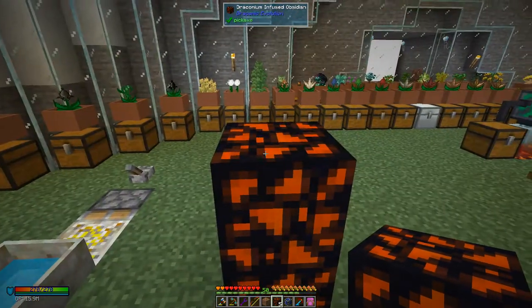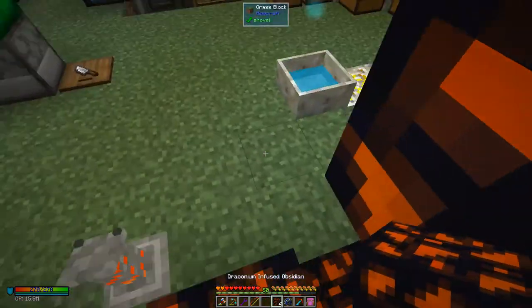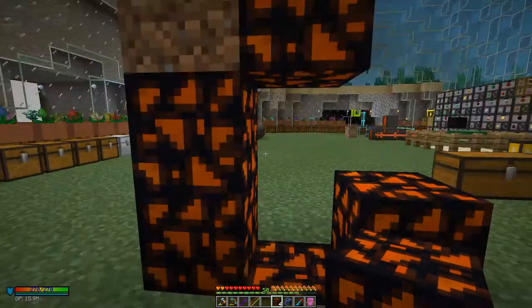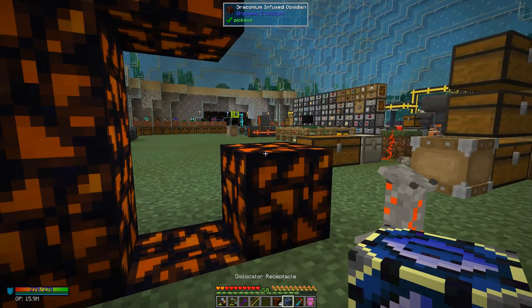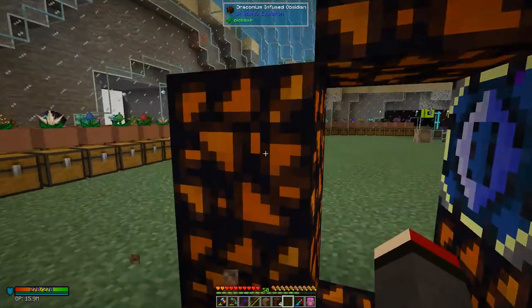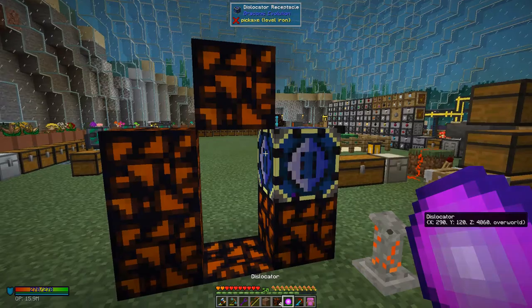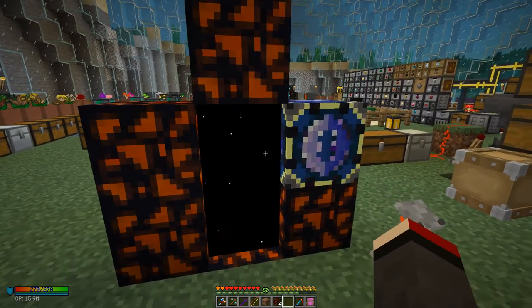We need it 3 blocks high. In fact, what I can do here is put a block of dirt here and then put another one down here like this. And then that's enough to walk through. We could make it 1 block higher if you wanted to. Then we put the receptacle here like this, and that's enough to activate this. To activate it, all you have to do is put the dislocator inside it. Like this, right click this with the dislocator, and then this is opened up.